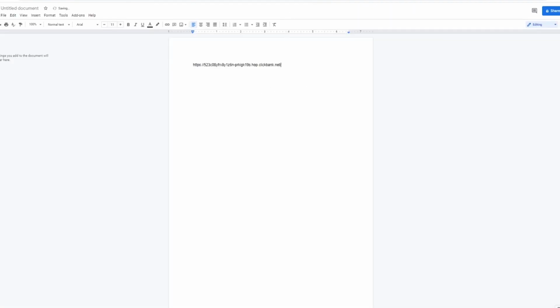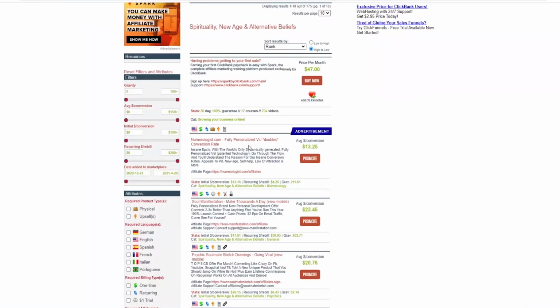You can just copy that and paste it onto a Google Docs document for now, because before we insert this link into an article, we're going to first need that article, right? And as I showed in the example earlier, you can just copy and paste and lightly rephrase articles that you find online. Always make sure that you give credit to the original post.